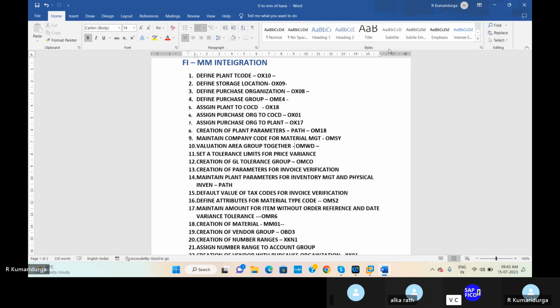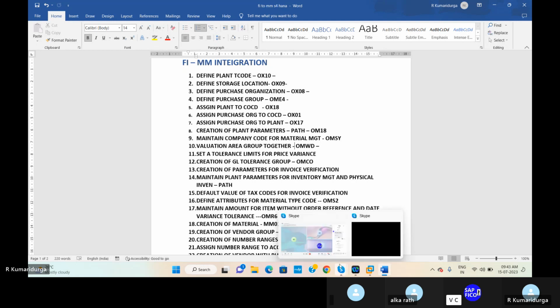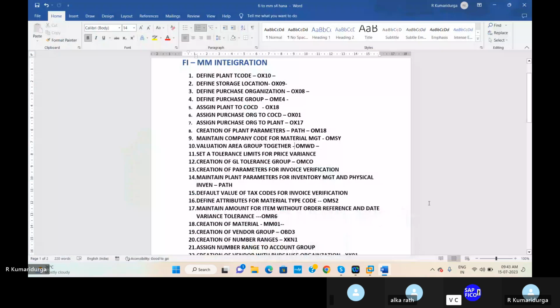All of you, this is not the configuration that is related to FI. It is only related to the MM people. We have one transaction code, that is OBYC, and in that transaction code we can assign the GL account, that is our duty, which will be considered as FI to MM integration.